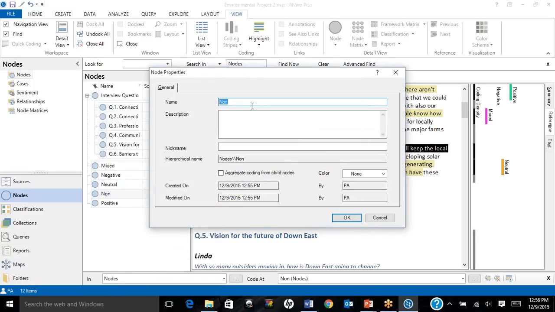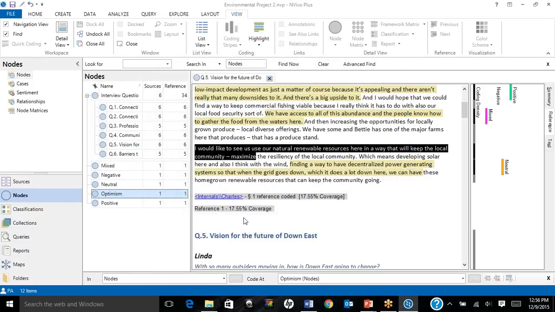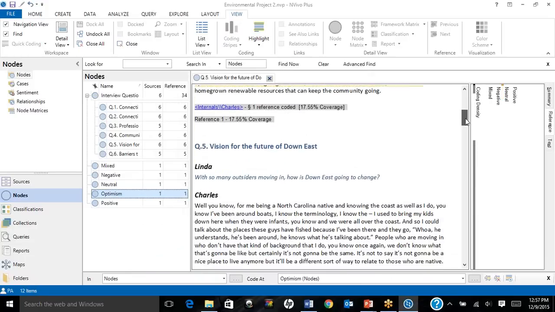Maybe you are going to realize that, no, I think the label doesn't represent the information. So I change the name to maybe optimism, or optimistic, or optimism, we'll find optimism, right? So you can go back and change the code if you want to. There's a lot of flexibility here as you go through the process, right?